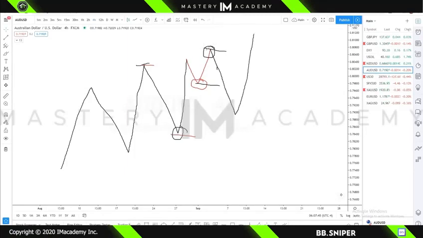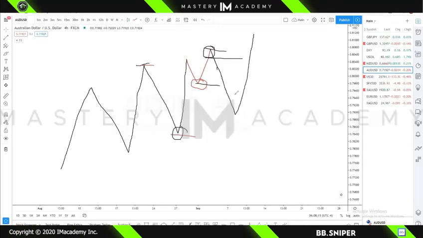And a lot of times this is how I feel the institutions can get both sides of the board. This could very well look like a 15-minute break of structure, and you're thinking when it comes back here, it should sell. But instead, that was really just a 1 hour retracement, right, to capture this internal liquidity, to then continue the higher time frame trend, which in this case was based upon the 1 hour time frame.